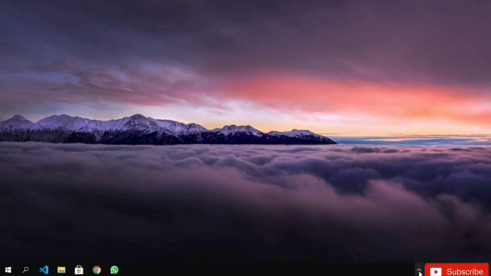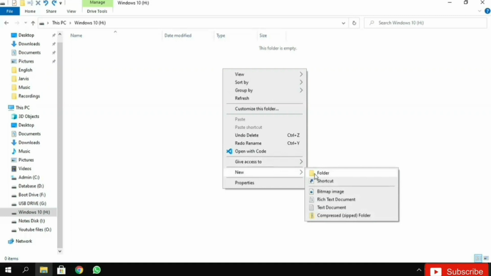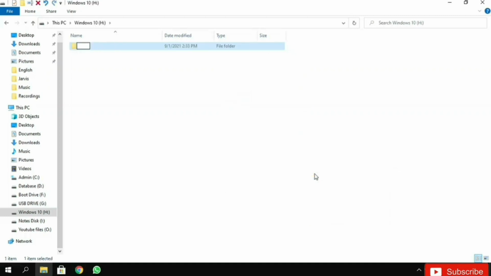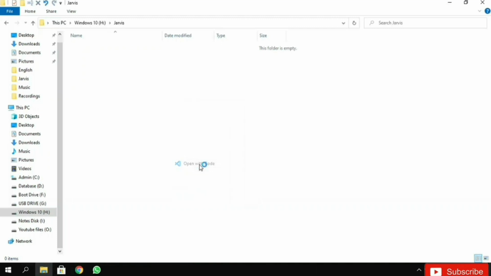So let's get started. Now you need to go to the directory in which you are creating this program. Then create a new folder and name it Jarvis. Now open that folder and right click on it. Then you will see a button, Open with Code. Click on it.